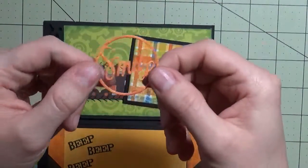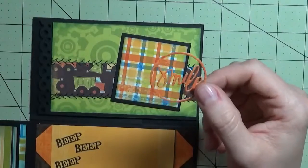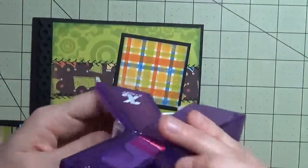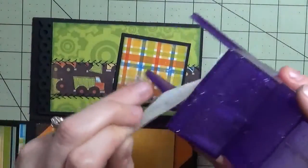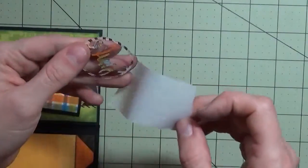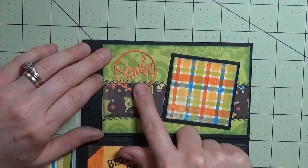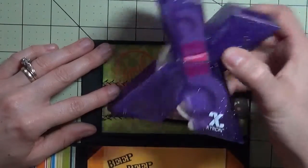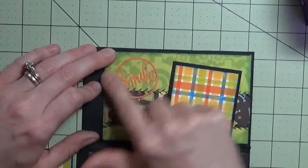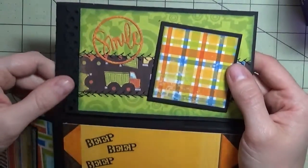And you'll also find this little die cut smile, and this is a Simon Says Stamp die cut that I actually just got. And again, for this I'm definitely going to use this little Xyron sticker runner. It's just going to be so much easier to glue this piece down. And I've taken the sticker portion off now, and I've got the smile. You'd have your child smiling, and then of course the smile die cut. And again, if you're using the Xyron sticker runner, you're going to want to just rub to get any extra adhesive off this die cut so it doesn't make the rest of your album sticky. So there we go. That's all done.